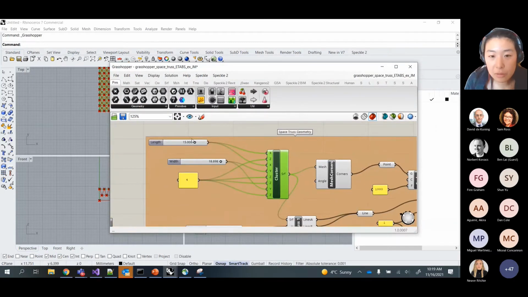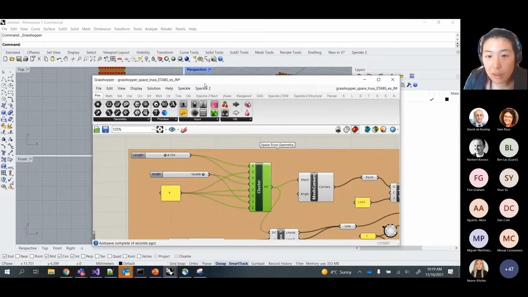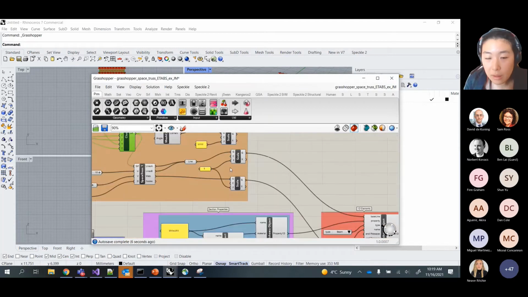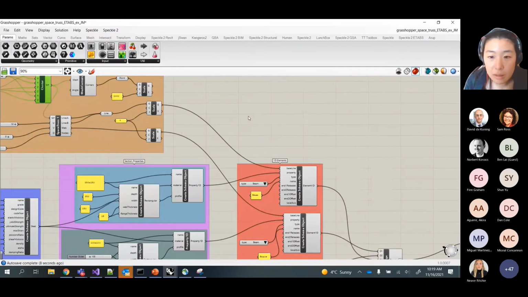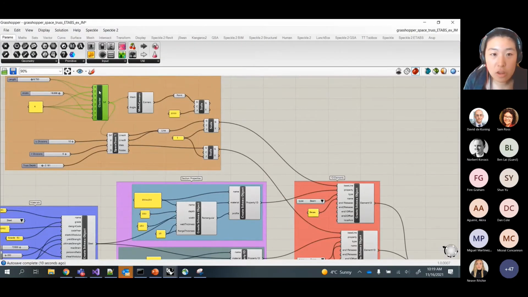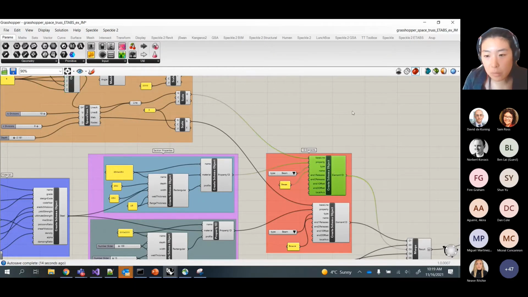So let's see if we can just change this a little bit. Just reduce the length of those members. And this geometry, this line geometry, will become the base geometry that we create our 1D elements from.